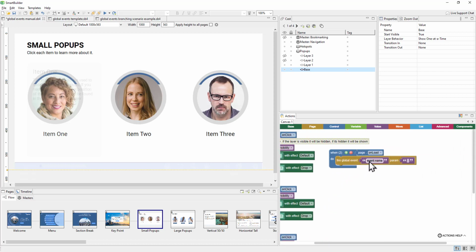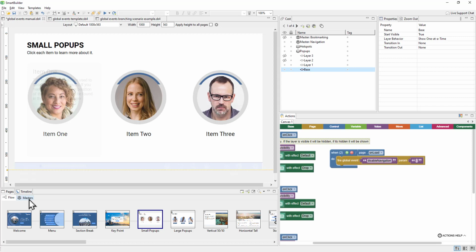Here we can call this global event whatever we want it to. We could call it disable next. We could call it disable navigation. It doesn't really matter. Whatever we call it, we also need to listen for that same name. So we'll use disable navigation here. And then we can also send a parameter. We're not going to do that in this situation, but it's also possible to send along additional information. The built-in global events that we have usually just say disable, and then it sends a parameter of next or navigation, but we won't worry about that for now. We're just going to make up our own disable navigation global event. So that's all we need to do here on this page.